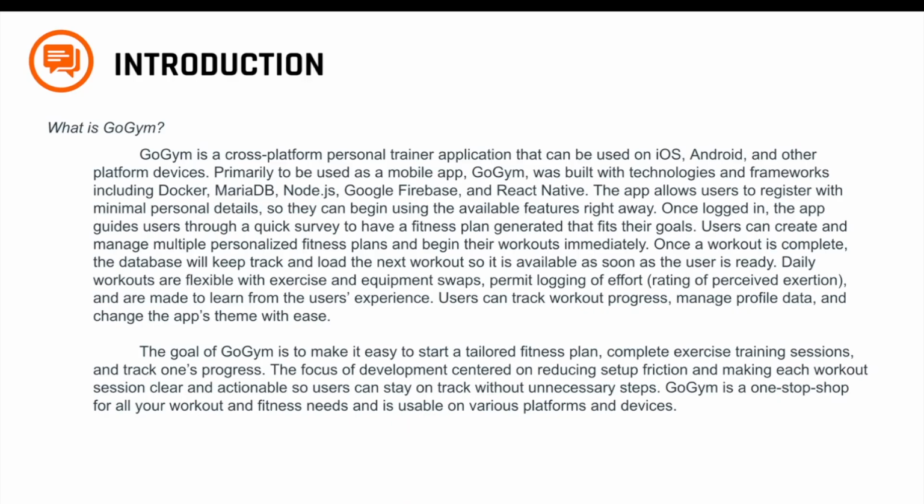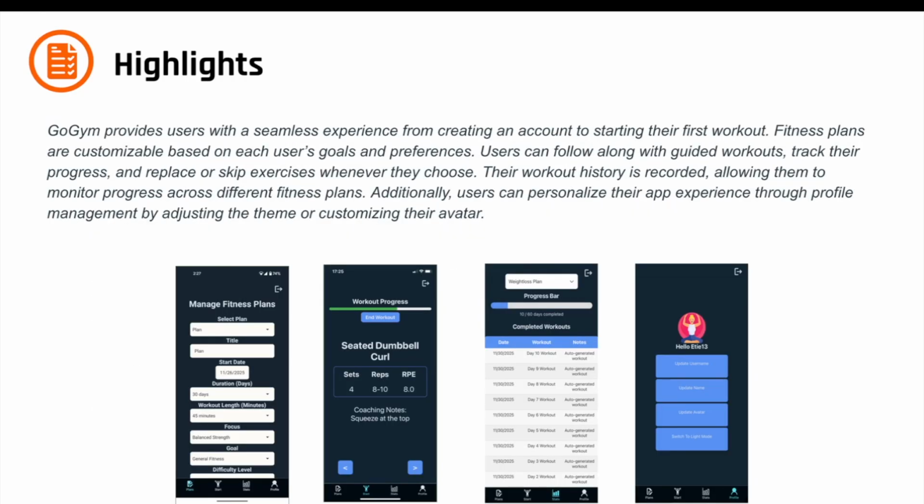There are many highlights with our application, starting with a seamless experience from creating an account all the way to starting the first workout with a click of a button. Users are guided through a quick survey that asks about fitness goals, plan durations, difficulty levels, and more, ensuring that each fitness plan is tailored just for them. Users can skip and swap out exercises that don't fit their needs, and progress is tracked and monitored, keeping the user motivated and engaged as they get closer to achieving their fitness goals.